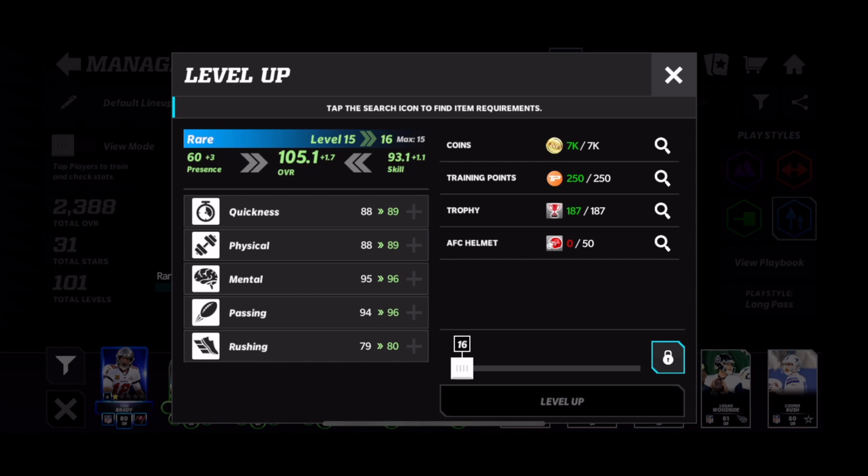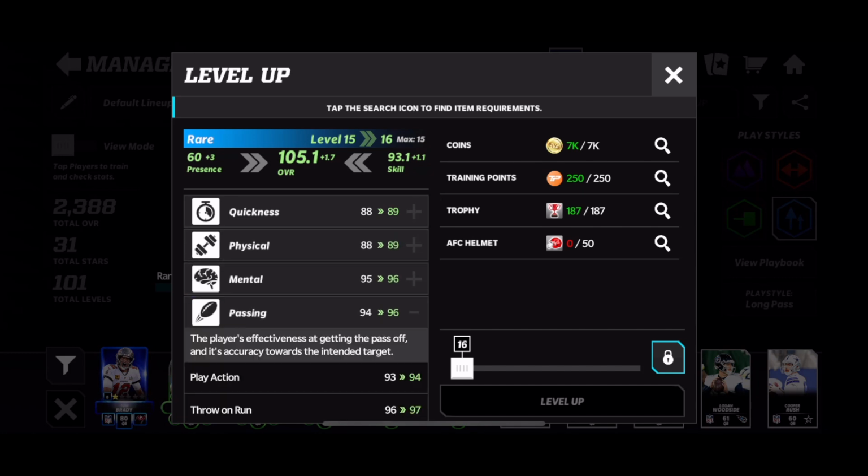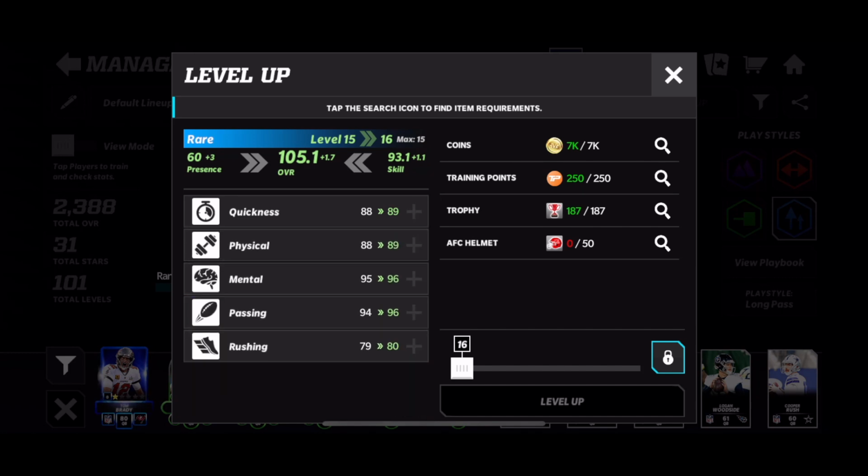For the most part, you don't really need to know what those mean. Just know that your overall is combined with all of these stats. The presence is going to help out your whole team. The skill is the actual stats of the card. So you will see the quickness, physical, mental, passing, rushing, everything like that. That just combines to your skill, but then your presence is going to help out the overall as well, which helps out your whole team.